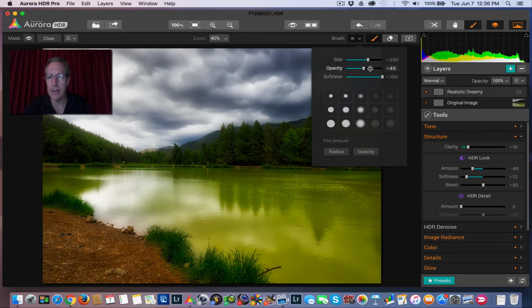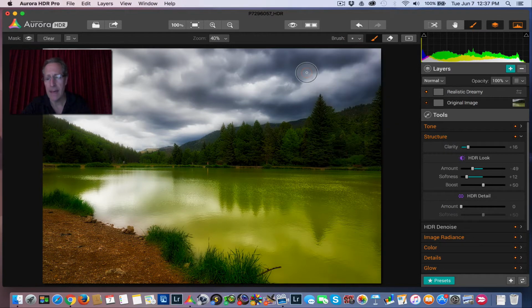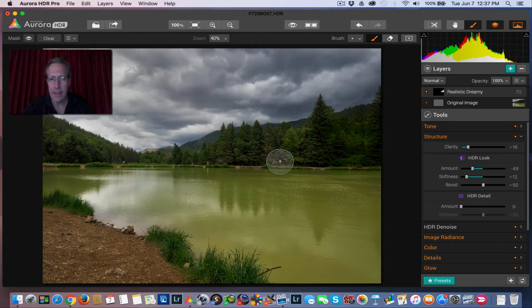So I'm going to come in here. I get my brush just right. That's close enough. And I'm going to mask it in just to the tree line and the ground over here, the grass on the ground, I should say. Let me hit the right key. If you use your left and right bracket keys, you can adjust the size of this brush, and that's what I was just doing. So I'm going to do this kind of rough because it's just a video. In real life, I'd probably spend a little bit more time getting this to my liking, but for now, it's fine. So let me walk you through this.